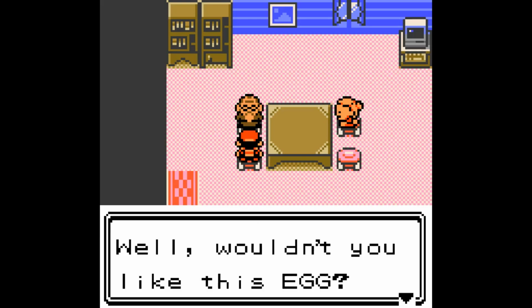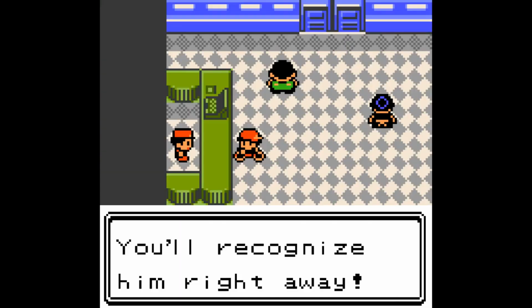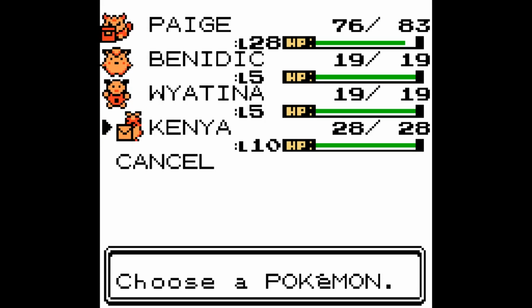I bike around Goldenrod while I wait for the egg to hatch. Out from the egg is an Elekid, which I named Watina. Then I grab the spear from the security guard, named Kenya, with the promise to deliver the letter to his friend on Route 31, which we'll get around to. Eventually.